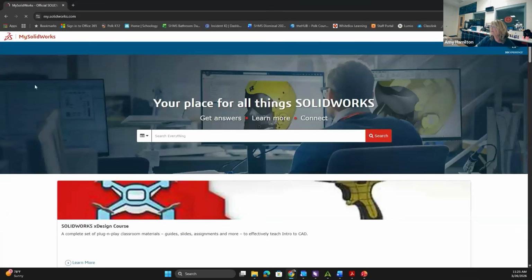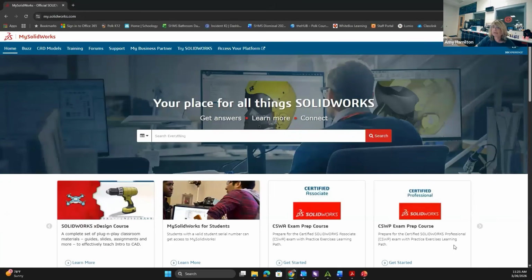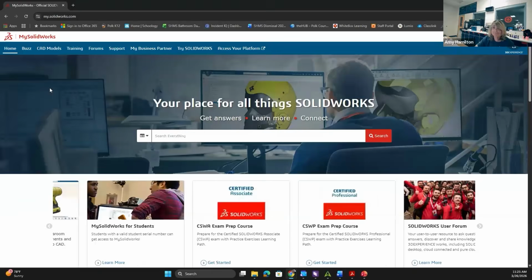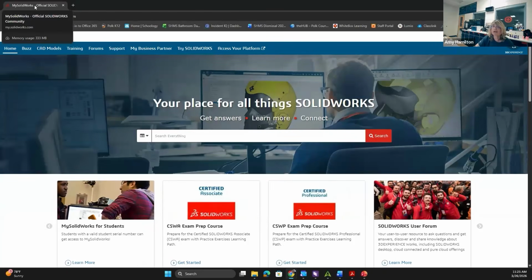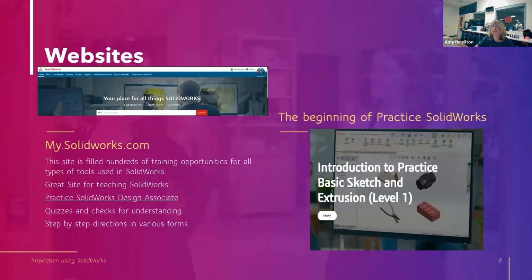But again, it is my SolidWorks. It is free. And I use this because I don't want to pay somebody for content. I'm one of those poor teachers, and I don't know any teacher that is extremely rich that can afford to pay for, or their county can afford to pay for, a lot of instructional stuff. So I'm using SolidWorks, and Dassault Systèmes has literally created thousands of pages of content and videos for free. Use the sources that are there.